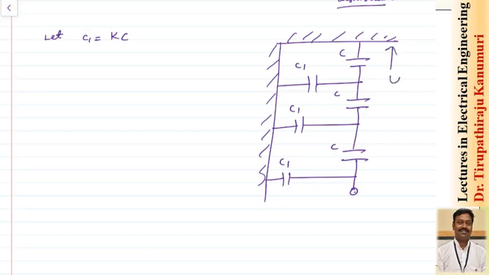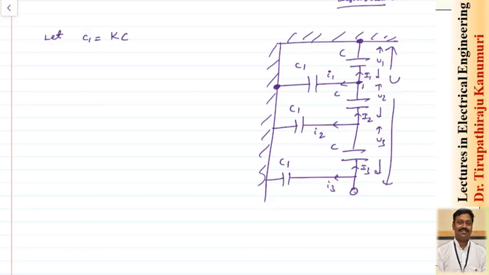The total supply voltage I am taking as V, and out of this the voltage distribution, let us take this as V1, this as V2, and this as V3. Now, out of the current that is produced, let us assume the current is I3, which is taken from the supply. From here onwards, out of this current I3, some current i2 is passing here and capital I2 is passing here. Similarly, i1 is passing here and capital I1 is passing here. Here you have to remember that the voltage across this shunt capacitance will always be between the voltage at the pin and the reference or ground point. You can see this reference point is connected to this reference point, so we can tell that these two are at the same potential. We have to calculate accordingly.